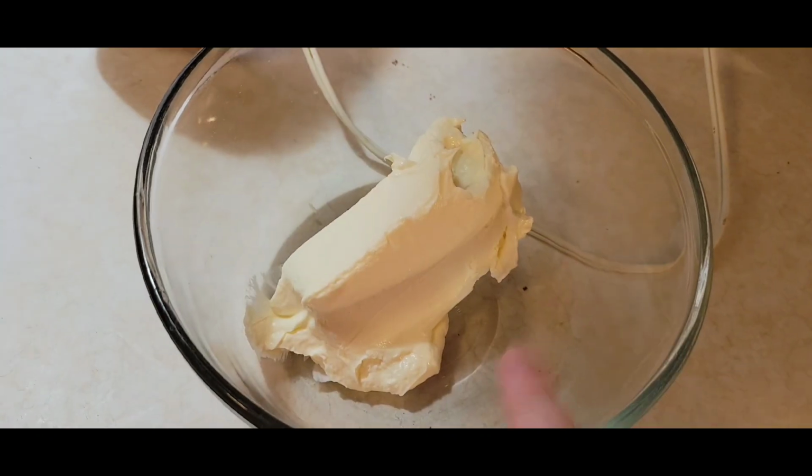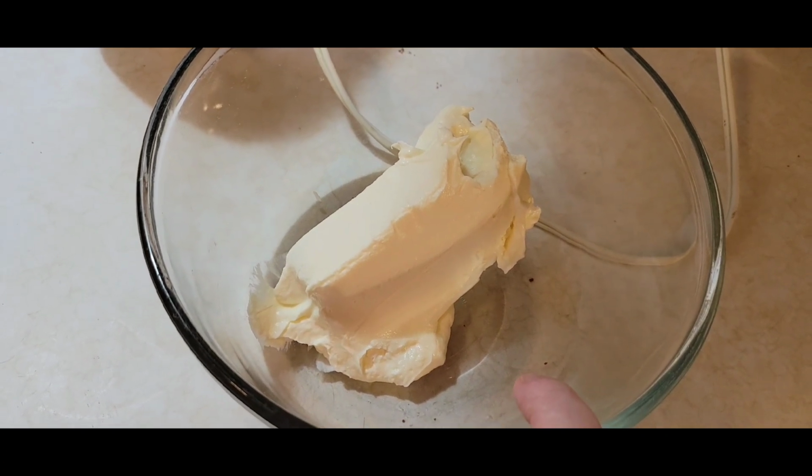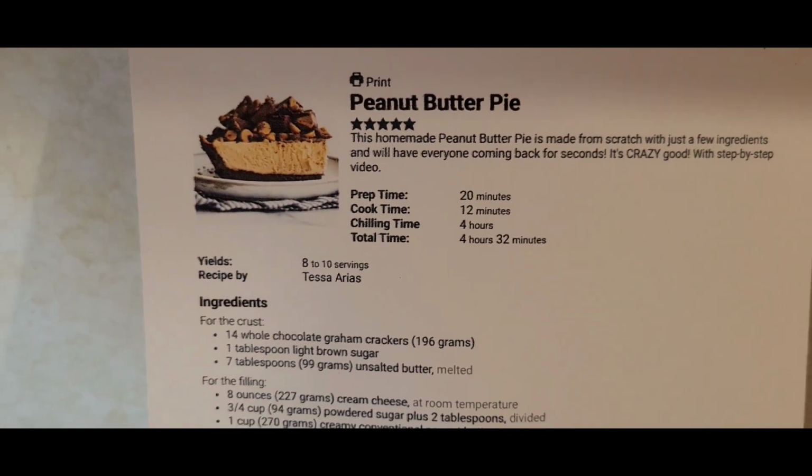This evening I am going to make a pie that I have never made. Let's get started. So in my bowl I have 1 8-ounce block of cream cheese. We are making this peanut butter pie. It sounded so good.